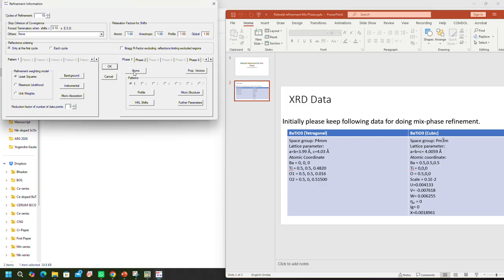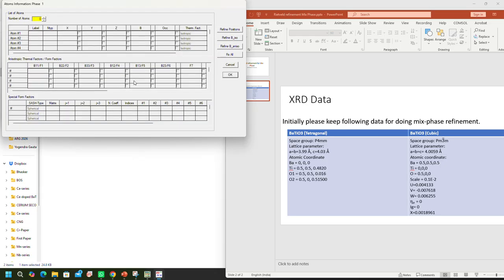So here I am taking the atoms for phase 1. There are 4 atoms, so we insert 1, 2, 3, 4 atoms, and then here you first put Ba, because we have written it, and at the n type you write down this number. Then x, y, z are 0 0 0, and the thermal parameter you initiate with the value 1. And occupancy, you can keep based on the Wyckoff position at the site, whether it is 2a, 4a or 8a. Otherwise you see here the one barium atom, so you just place 1.